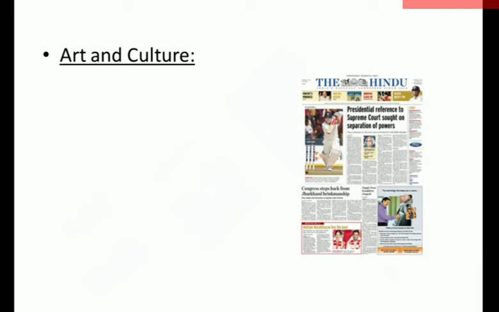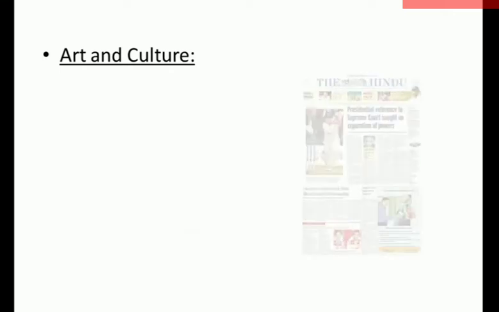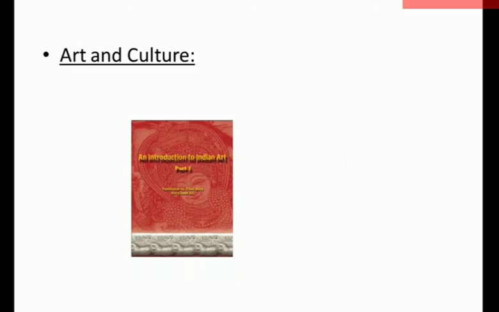Next is art and culture. The primary source for art and culture is your newspaper. They are not going to ask about anything all of a sudden. So stick with your newspaper first. Know what are all the latest things that are coming up in the news, and then suffice it with the basics, that is your NCERT.